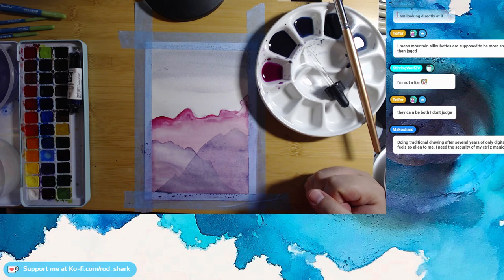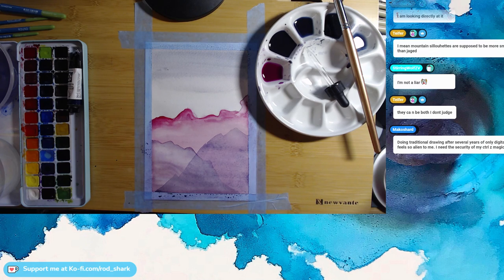They can be both. I don't judge. Doing traditional drawing after several years of only digital art feels so alien to me. I need the security of my Control-Z magic button. You and many other digital artists have said the same thing, Mako. You are not alone.